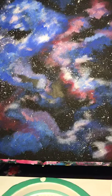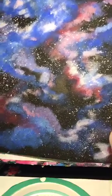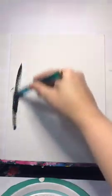So here's the main painting, but we're going to start off with just a blank canvas. So I have a little smaller one here just to show you guys. It doesn't matter what size painting you have. Oh, I also mentioned if you happen to have a hairdryer handy, that could be helpful to you, but not totally necessary. Okay, so the first thing that we're going to do before we get everything started is you're going to take your paintbrush and you're going to paint your entire canvas black.